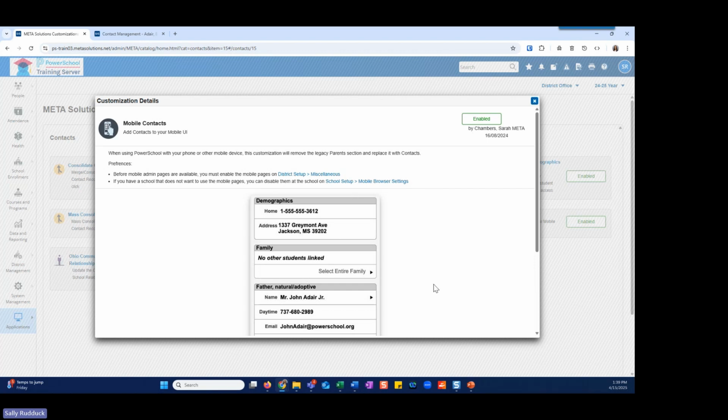This came in handy. One of our districts had some admin users that were at an event over the weekend. So they were not in their office. They needed contact information. And so this customization allowed them, because they had set it up and they had admin access, they were able to pull up the contact information as needed.